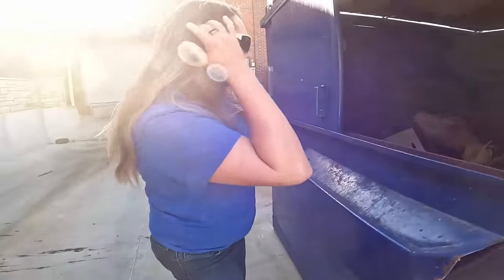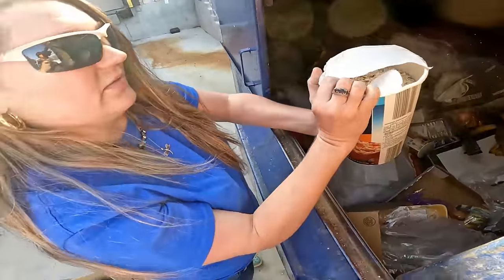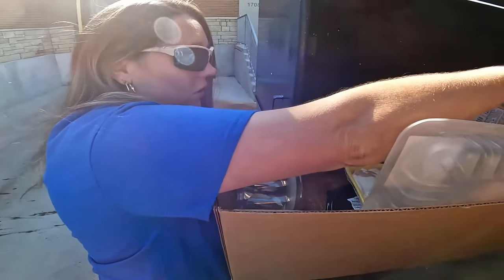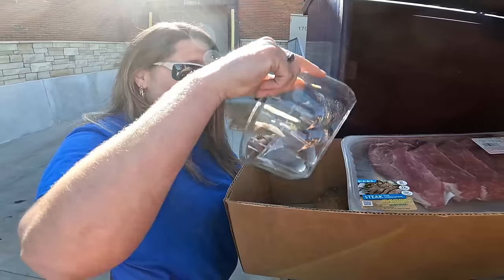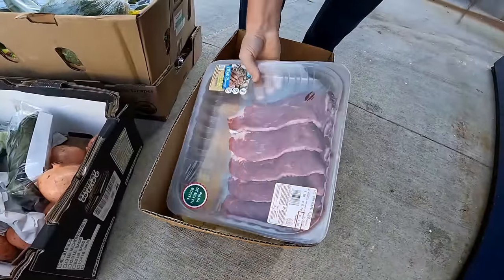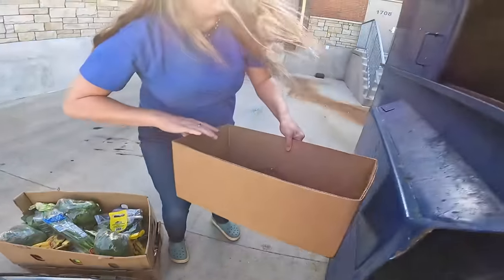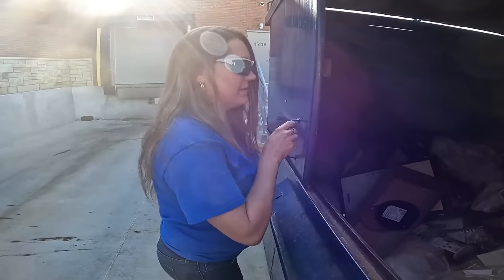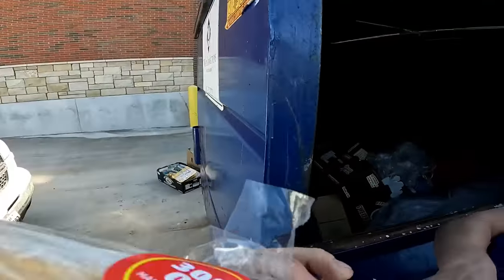There's a box back here I was eyeballing. The old-fashioned oats are open but I'm going to bring them back. Let me check out this chicken here — nice and cold! It's been a while since we found any cold meats. This here appears to be some sort of steak as well — it's cold. There's a squished cake down at the bottom. We got some chicken thighs, guys — cold. Some bread here, and some more apples. More bread — some French bread to be exact.